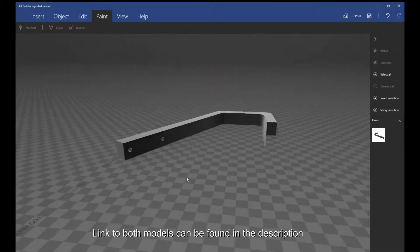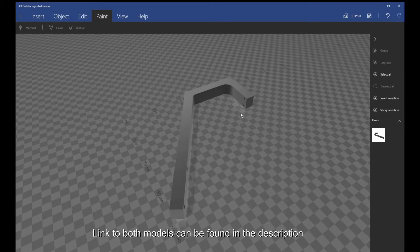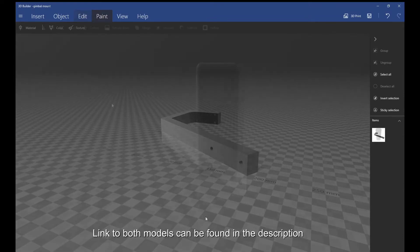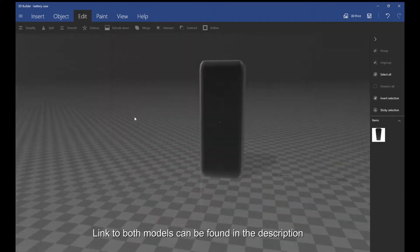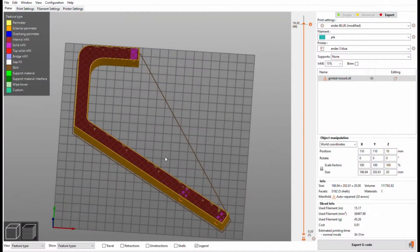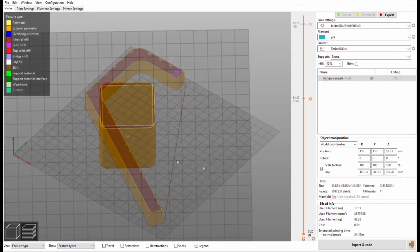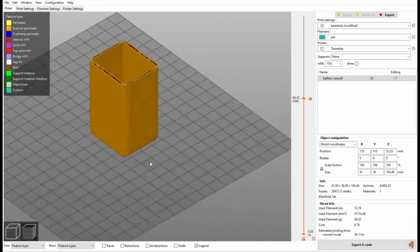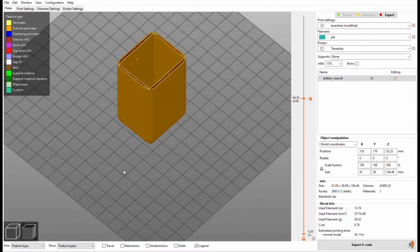This is the model I made — just quick and dirty. It's just a frame to hold the gimbal mount. And this is the battery frame; there are two holes to screw it all together. The frame will print in about three to four hours at 91 cents of filament. The battery housing will print in about three hours and eleven minutes at 80 cents of filament, so my printers are running now.